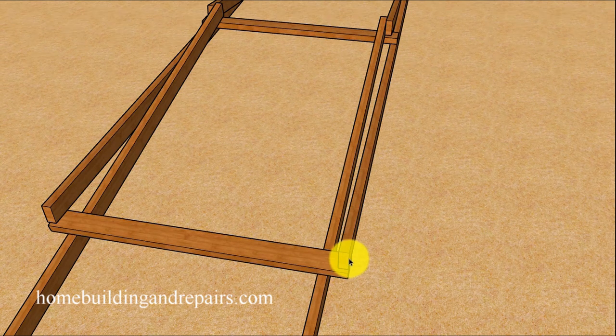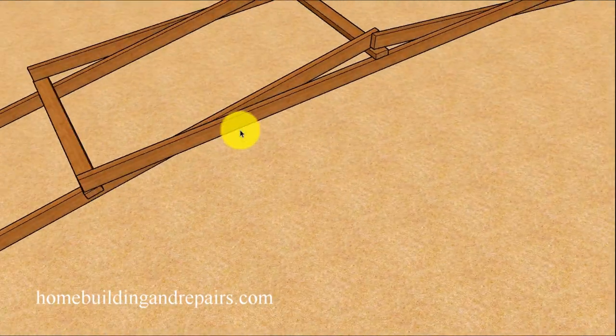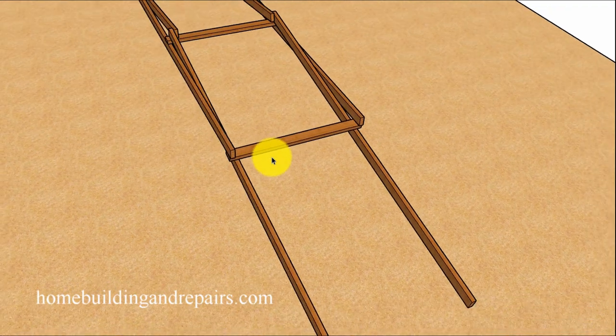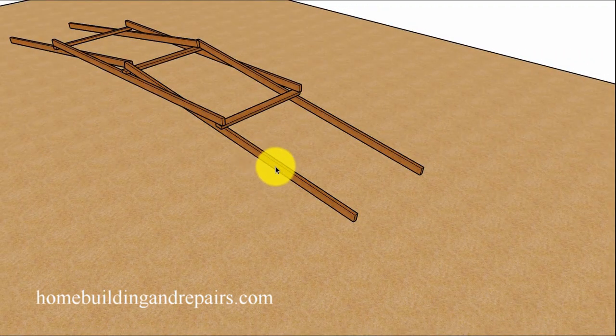I know some of you are going to have a tendency to want to pull these boards in. I would keep them straight, keep them parallel to each other. That way it'll help you when you start installing the next boards for the deck on the bridge. So again, you could actually stop here. If this is the length that you wanted for your bridge, you could stop here. And if you could just imagine these being 4x4s instead of 2x4s, they're going to be a little stronger.